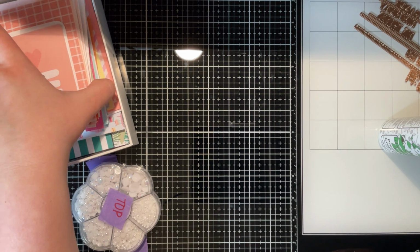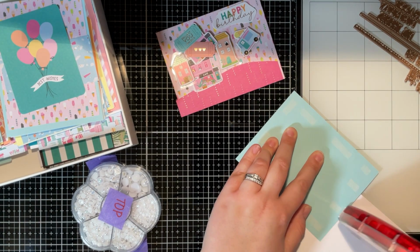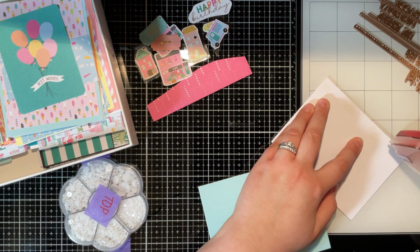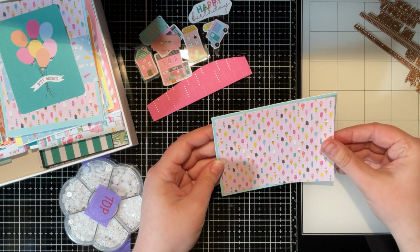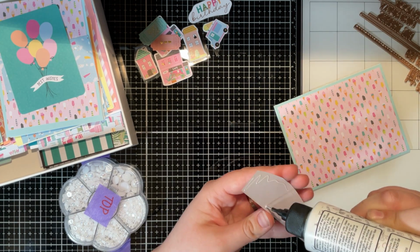That's one of my first things that I do, just because I am not going to store little pattern paper blocks all over my craft area. I don't have the space, and I want to use the most out of the card kit, so I always take it apart. I know, call me crazy, but it's what I do.